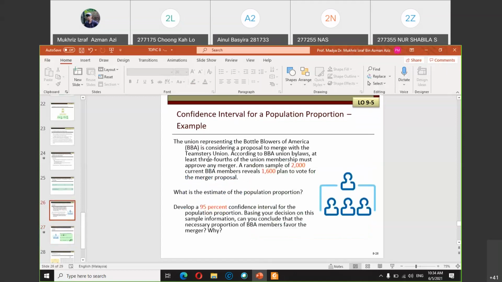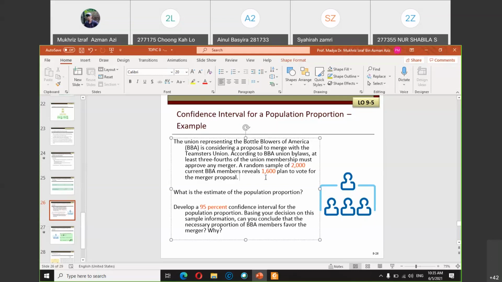If you look at this example, how do I know that this is a proportion question? If you compare to the previous two examples on Z value and for the T distribution, for the T or Z distribution, you are going to be given the value of the mean, X bar, and the standard deviation. In this particular example, you're only given the size of the sample, which is 2,000, and then the X value, meaning the value that you require to calculate the value of P, so X over N.